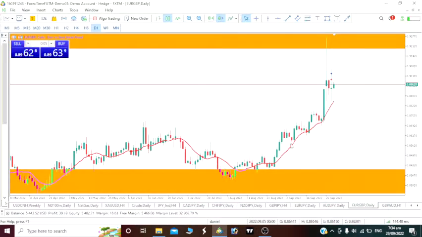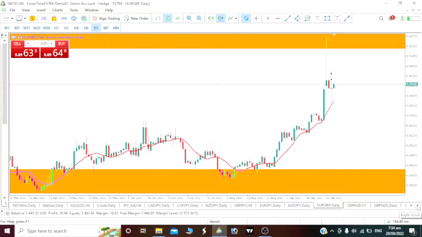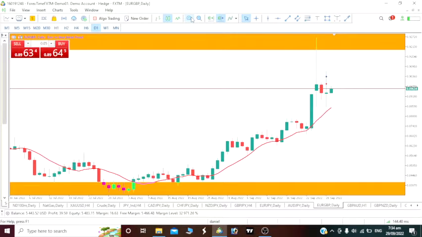So guys, what we have here is EURGBP. Now take a look at this EURGBP. We all can see one movement starting with our daily time frame, guys. On the daily time frame, we are above our 10 period moving average. This moving average you all can see is the 10 period moving average.